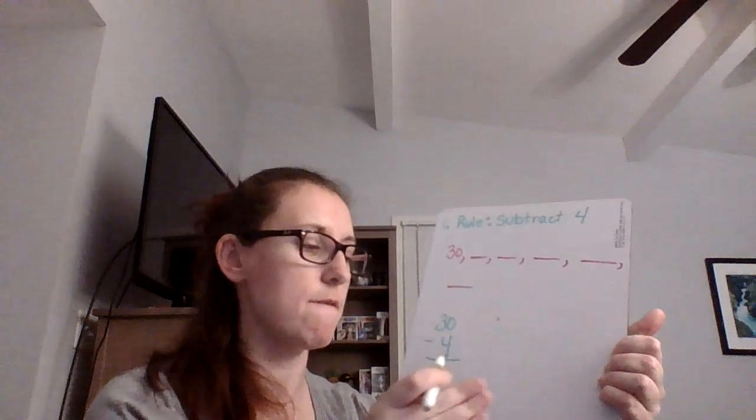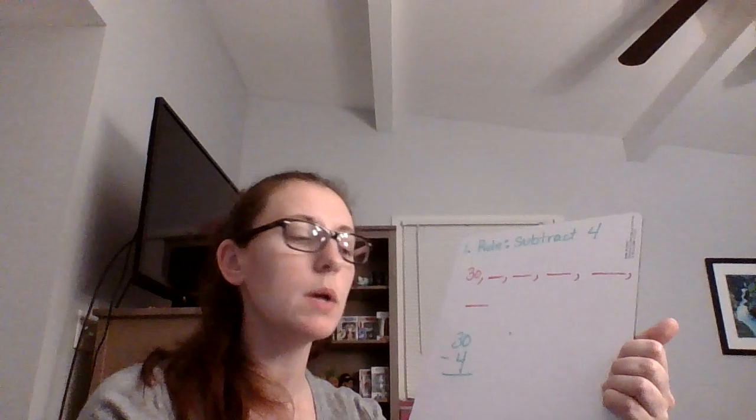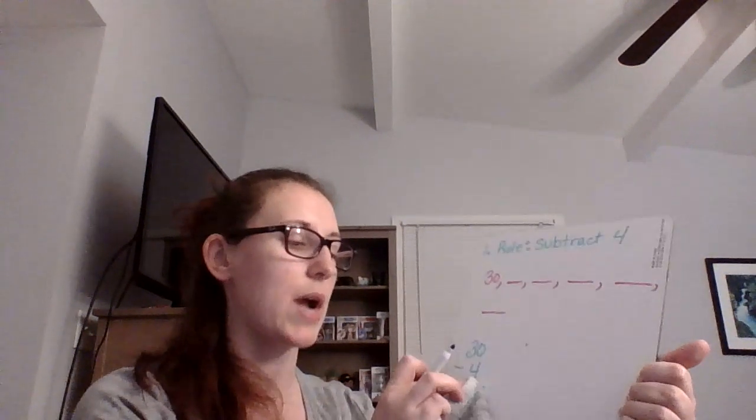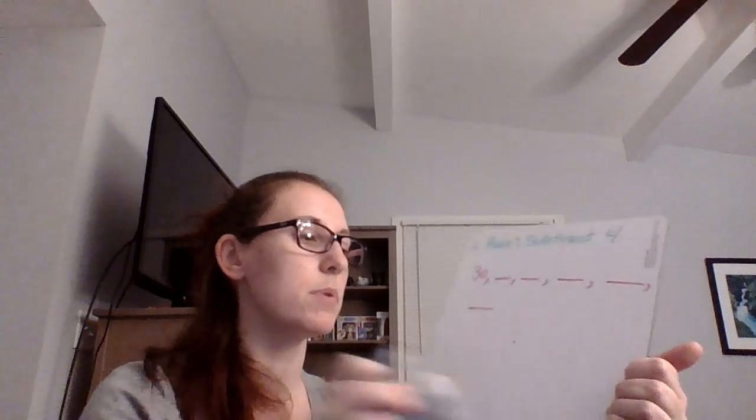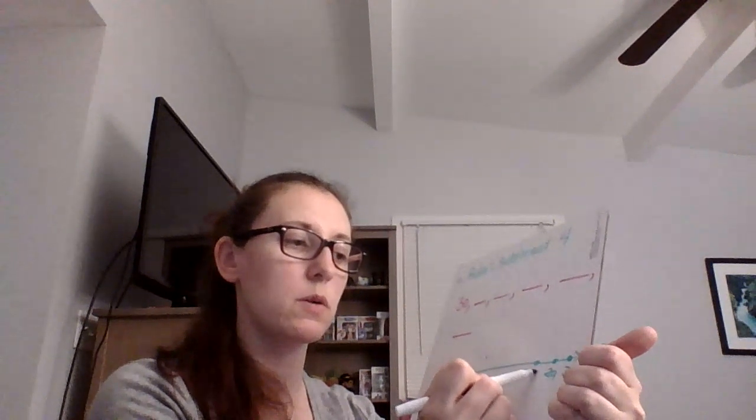So what I'm going to do is say 30 minus 4. Well, we've learned that I can't take away 4 from 0, because we have to have the bigger number up top. So instead of writing subtraction, I could do a number line. Since I'm going back, I'm going to start at the end of the number line and put 30 there, and I'm going to go backwards.